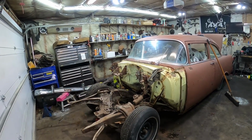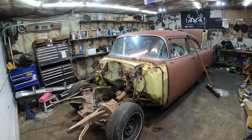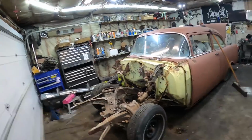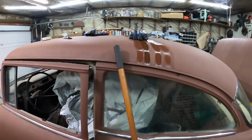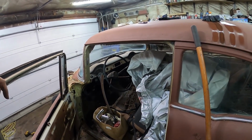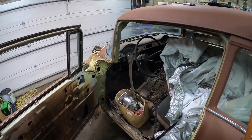I really should have called Murph for a little bit of help instead of wrestling that all off and looking like an idiot. But hey, you're not here for thinking. You're here to watch me struggle. Oh yeah, my gloves are soaked. Ugh. Yeah, I got a few trips to the shed ahead of me. I'll bring it back when it's all cleaned out.